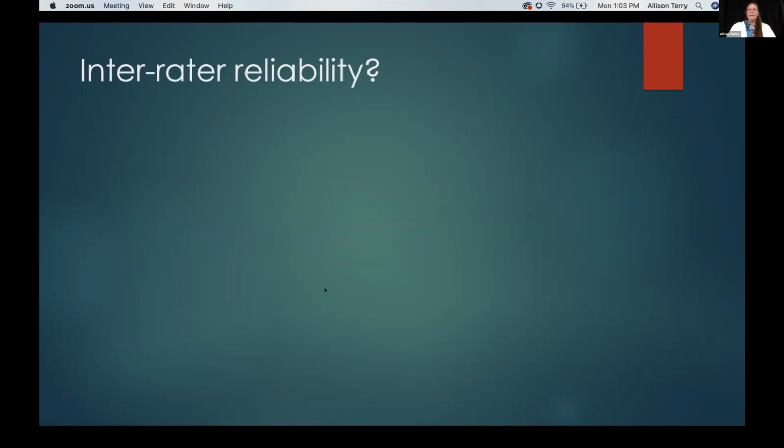All right, so my first question here is inter-rater reliability. What is inter-rater reliability? Have any of you ever had any training on inter-rater reliability before, or have you even heard the phrase before? You can answer me in chat, or I don't know if you're allowed to unmute your microphone. All right, so it looks like a lot of you have not heard about it. Eric, it looks like you've heard about it before. Did you hear about it in AP testing by chance?